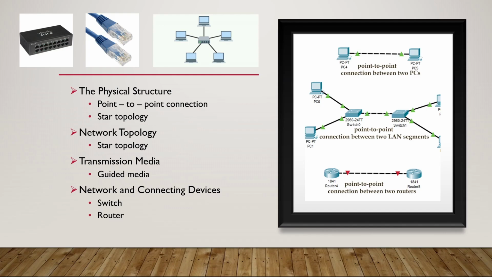Lastly, the network and connecting devices that we use are switch and router. A switch operates at the data link layer and stores a MAC address table. A switch does unicast, unlike a hub. A router operates at the network layer. It connects 2 or more different LANs that have 1 or more different IP protocols. In our project, we use the router to connect LAN 1 and LAN 2 that have different IP protocols.